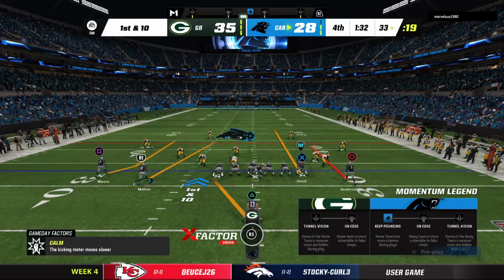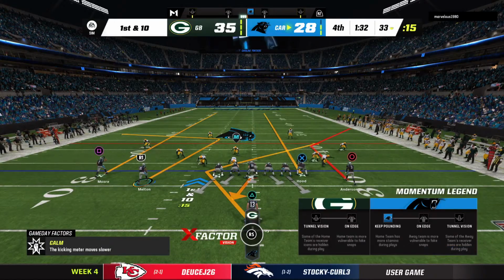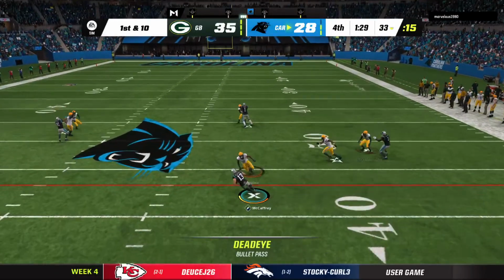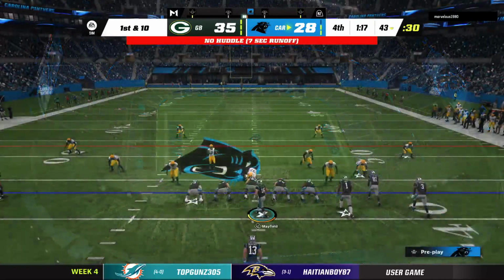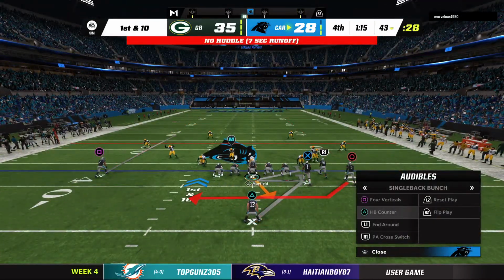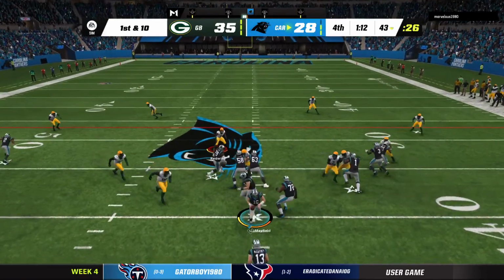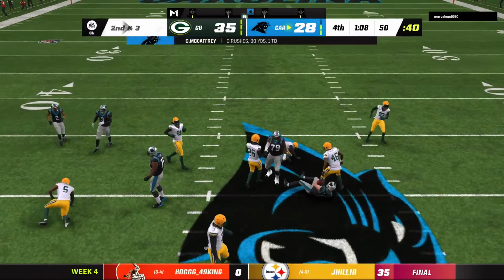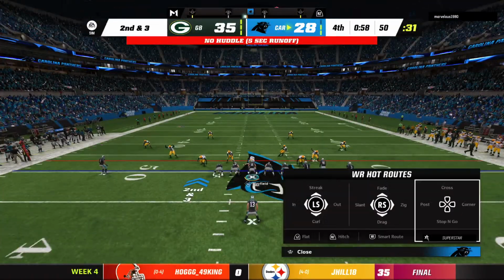And that's a great feeling to have on the sideline, partner, knowing you just won the battle against the opposing defense. And since they came off the field, I'll guarantee you all they want to do is get back out there because they know they have the upper hand on that defense right now. And they get him down, but not before he takes it across the 40-yard line. On 1st down, this is McCaffrey. 80 yards rushing for him now to this point.